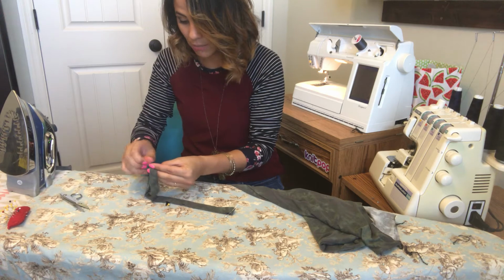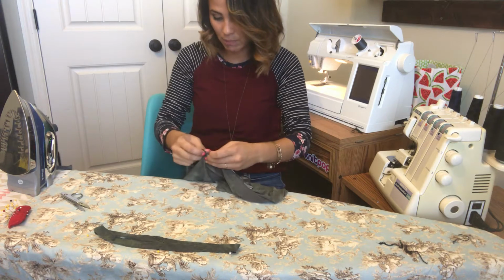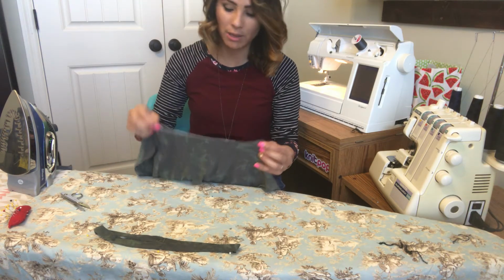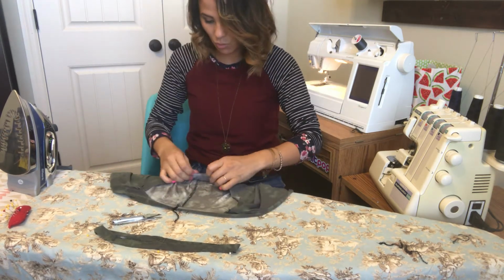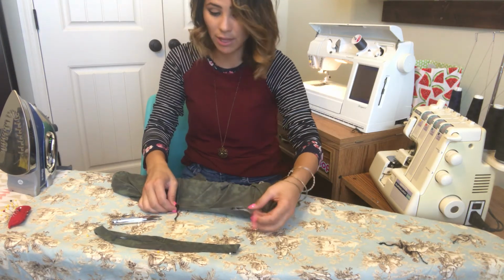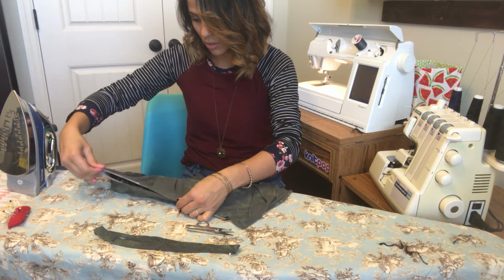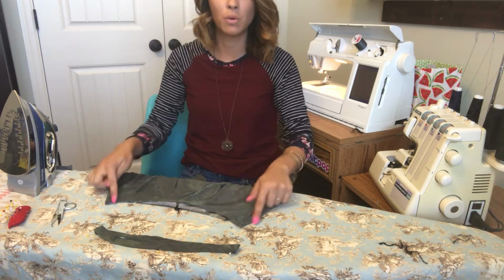So now I'm going to do the exact same thing to the top, because we know that the back seam is going to be the back seam, obviously, but we got to find the front. So we just go out from the shoulder seams all the way out to the front, and that's our front seam. And then we match the back seam with our front, where we just notched it, and we go out to one side, because the sleeve is not the half. So we want to make sure that we mark the right spot, or the neckband is not going to fit evenly. And so that's one step that you need to take when you're doing neckbands. So you just quarter the neckband.